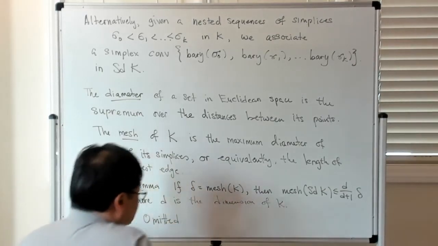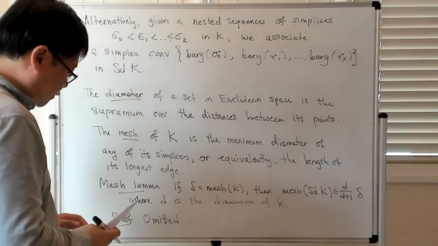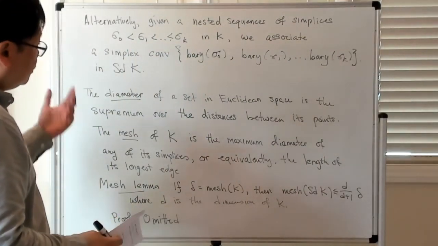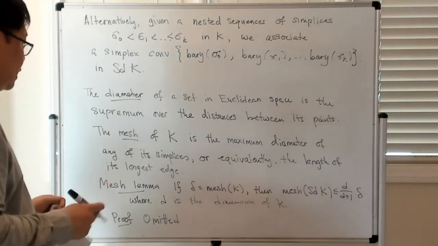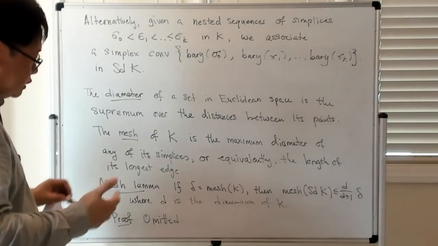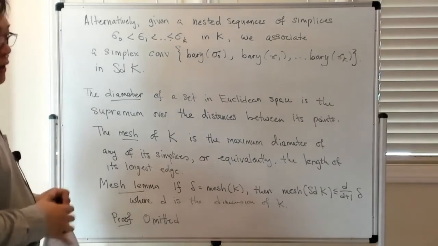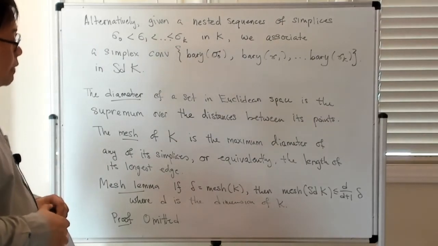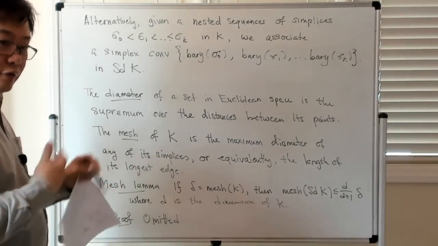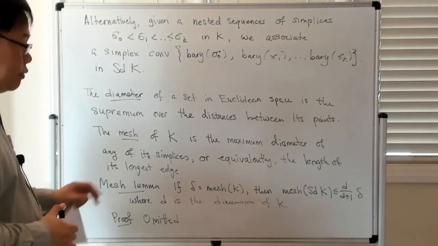Anyway, this gives you some information about how you can subdivide meshes, and the basic idea is that this mesh refinement or barycentric subdivision is going to be necessary in order to guarantee that you can construct approximations of continuous maps which are accurate enough in some appropriate sense. So I will stop here for now.